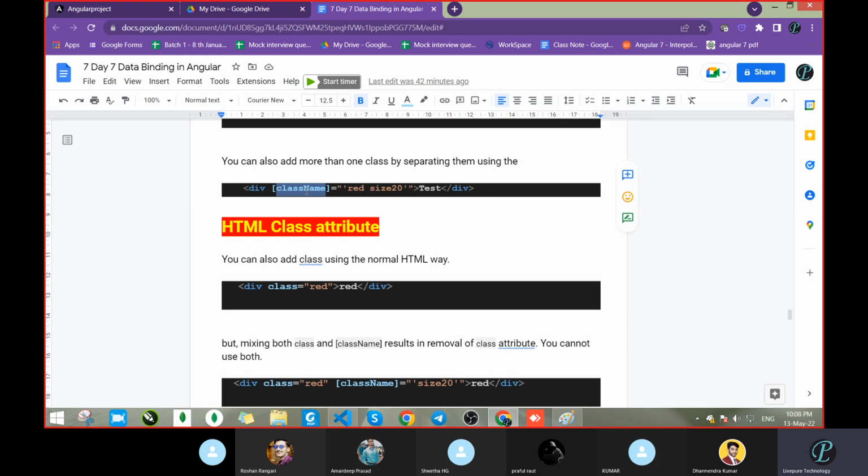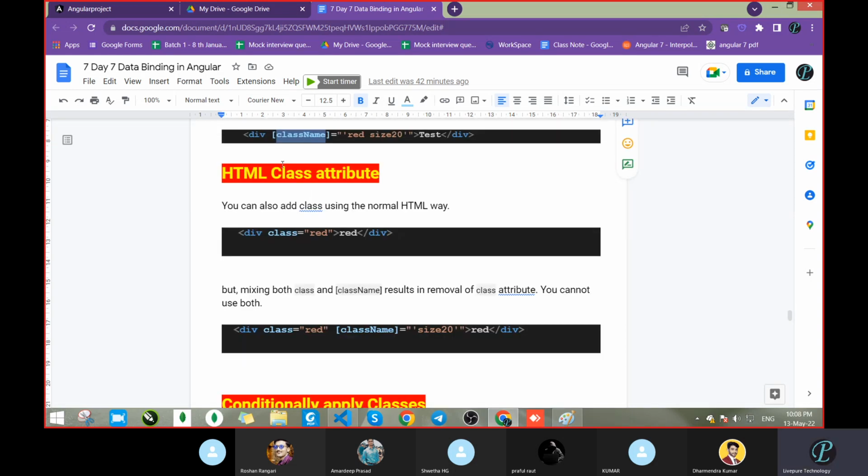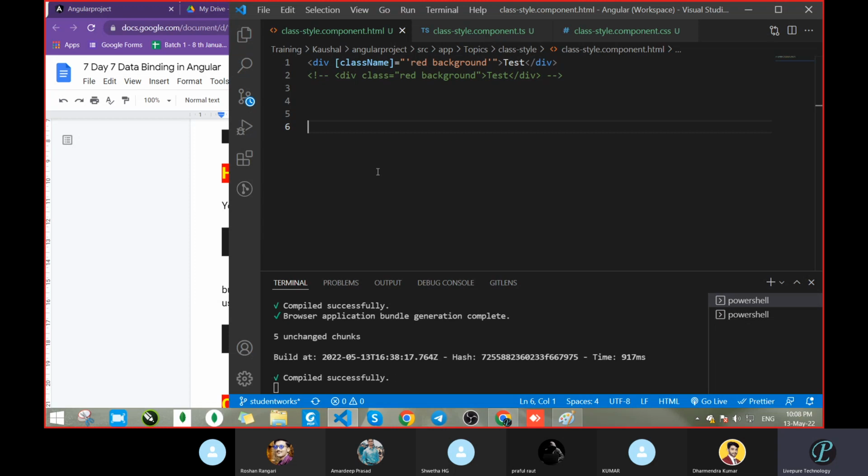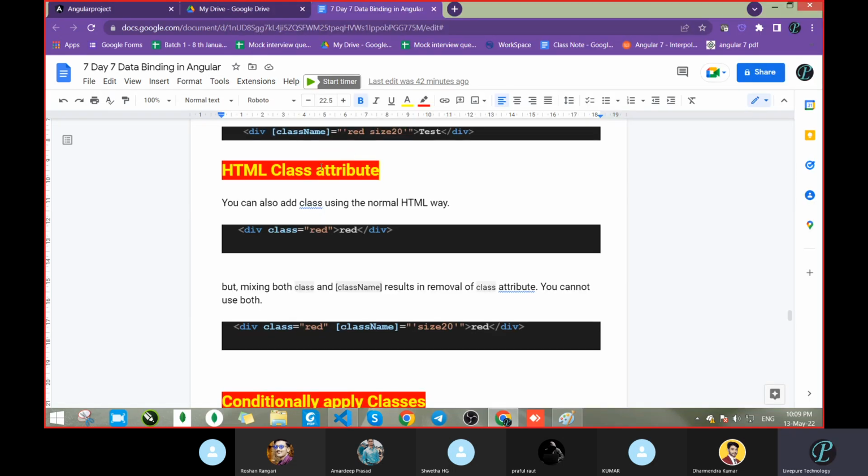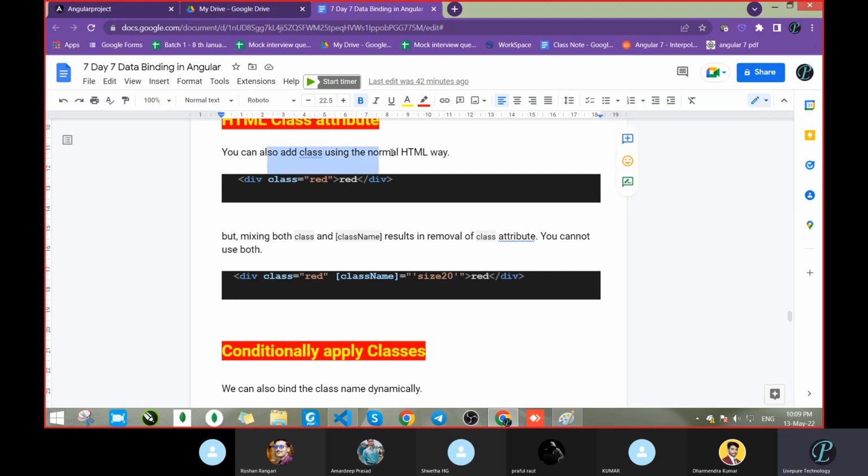Next, HTML class with the attribute. What does attribute mean? This one is your attribute class. So you can also add the class using the normal HTML way. Class equal to red, it will work.